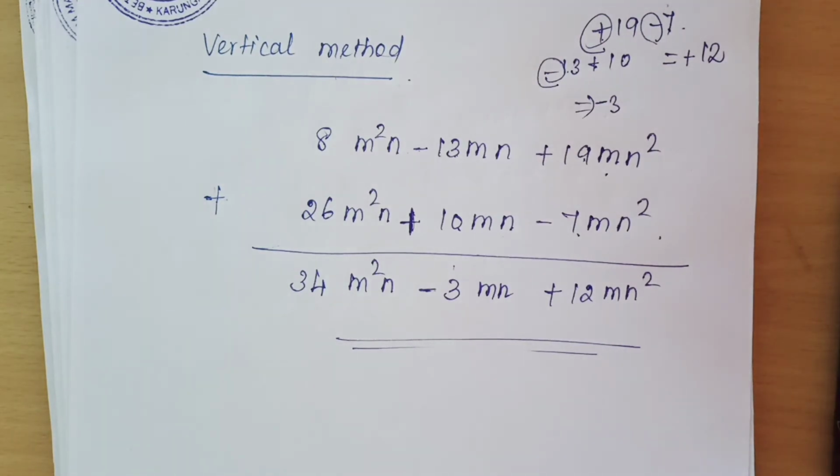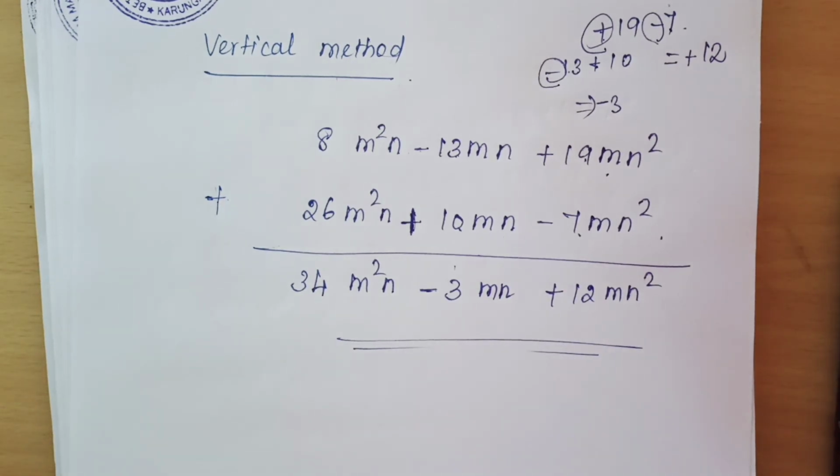This is the vertical method. The vertical method will be very simple. But you have to follow the horizontal method only when you are going to the 9th standard. The vertical method is the easiest form of that. Okay, then addition, this is the concept. Shall we see the sum related to subtraction?